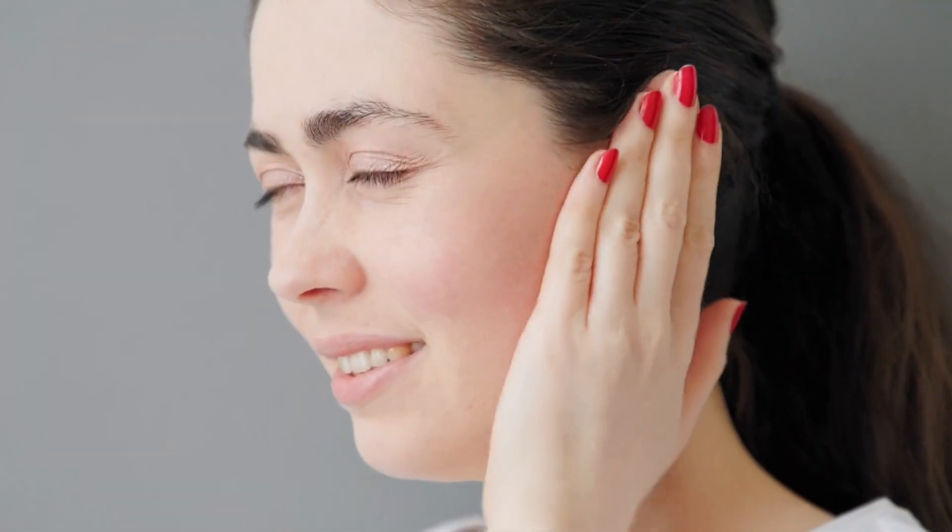If you have suffered from hearing loss, tinnitus, or other hearing impairments, if you have been struggling for months or years with hearing issues, trying hearing aids and OTC pills with no real results while your hearing is getting progressively worse, you should know that all those remedies are not actually addressing the real cause.